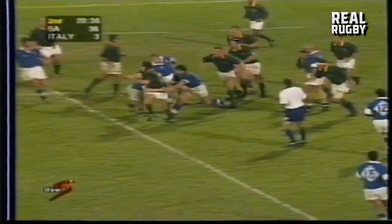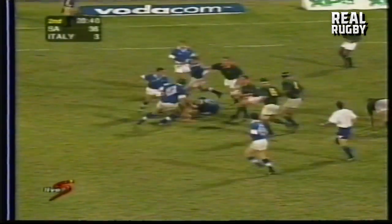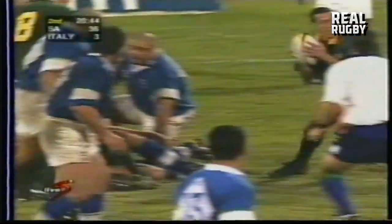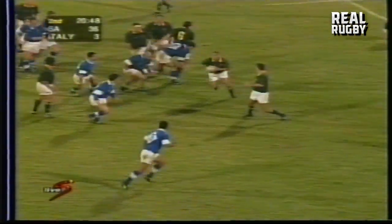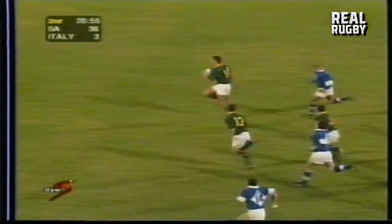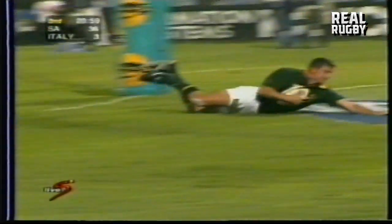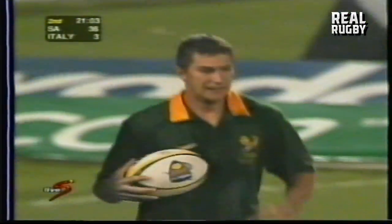And Erasmus, once again, looking for open spaces. Fenter, all three of the back row, played against Italy in Bologna in 1997. Swanepoel, Erasmus, he's seen a lot of the ball today. As the former Free State scrum half, Werner Swanepoel, stretching clear. They must score here, and they will. It's going to be Gaffie Du Toit. It's his first try for South Africa in his second Test match, and he's very happy.